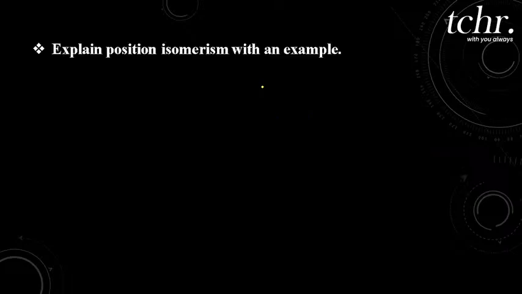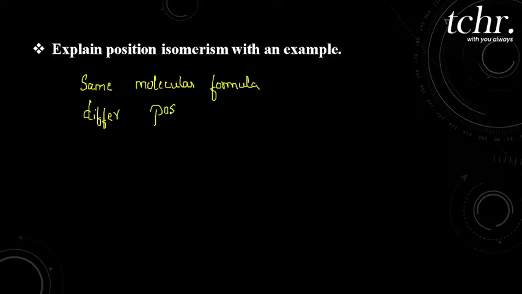Now in the same way we move on to the next isomerism. You can expect a question from position isomerism also. So you give a complete explanation for position isomerism. You can tell compounds having, again it is the same, same molecular formula, but position isomerism means they differ in the position of the functional group. So what will be varying, dear students? They differ in the position of the functional group. So this is known as position isomerism.